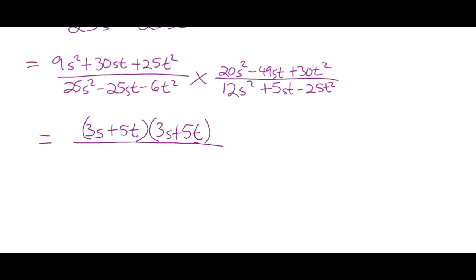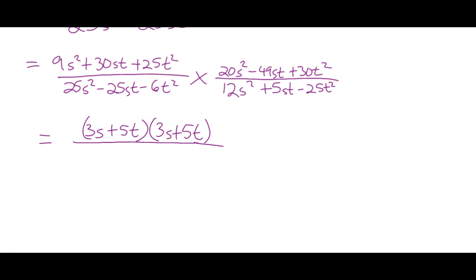So here's the deal. I recognize it as the square of a binomial. How? The first term is a square, so it has a square root. What's the square root of 9s squared? 3s. What's the square root of 25t squared? What happens when you multiply 3s times 5t and then double it? You get 30st. That's how I know it's the square of a binomial.